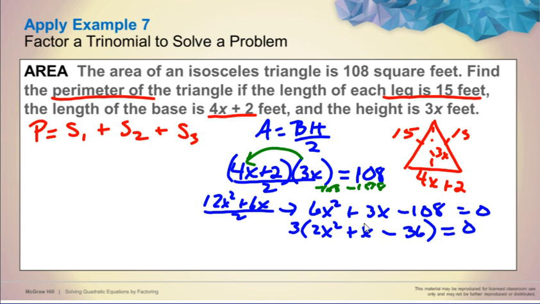This is equal to 0. And I do the long way. This is negative 72x squared. And I know that negative 8x times 9x gives me negative 72, and then negative 8 plus 9 gives me 1. So then I bring down the sides. So 2x squared minus 8, and then 9x minus 36.